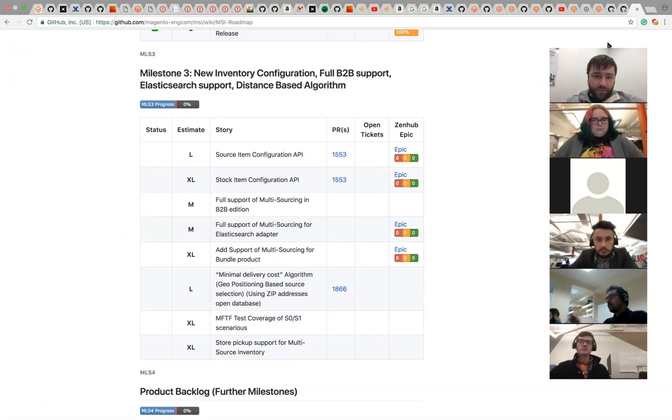The next story currently in the scope of the milestone 3 backlog is to provide multi-sourcing support for the bundle product. This story is especially important for us because currently the bundle product is the last product type which is not supported yet for multi-sourcing.